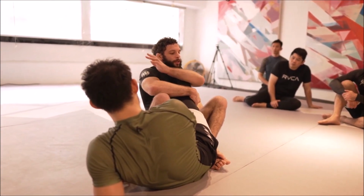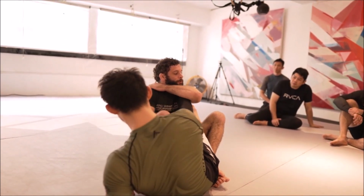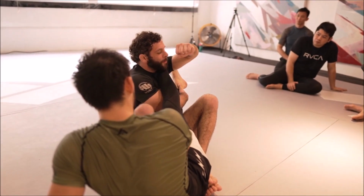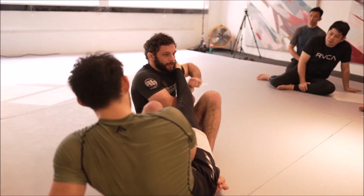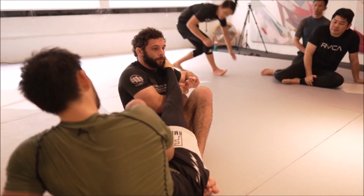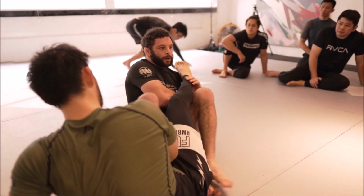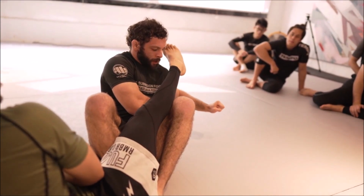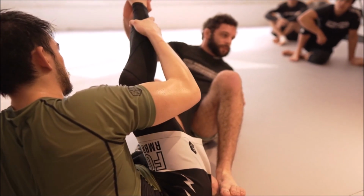From here, I'm gonna keep this arm gripping my far shoulder. I'm gonna reach through, grip his ankle, pull it up, and now my left elbow is gonna strike his toes. I'm not just gonna go like this. This can work if he's not doing anything to defend, right? But if they're better, if he's hiding his heel, you'll never get him like that, okay? Instead, what we essentially want to do is strike the toes, to push the toes back, to then catch the heel. Does that make sense, guys?